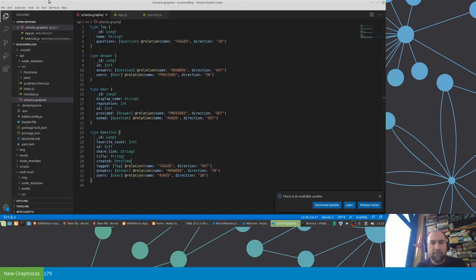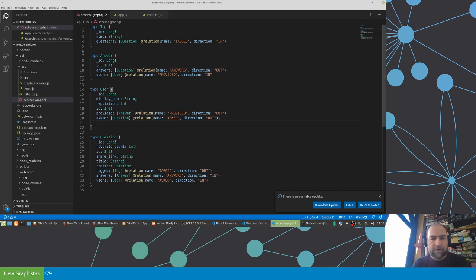For instance, if you wanted to have something like a number of answers, here's our schema. So, answerCount: Int. What you can do here is you can just use a cypher directive.